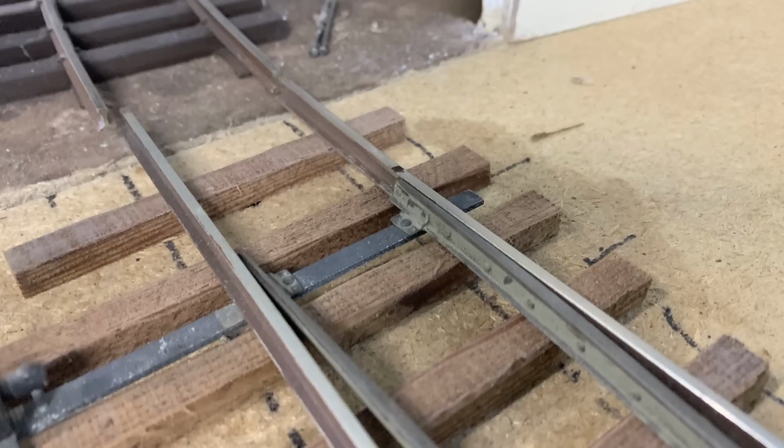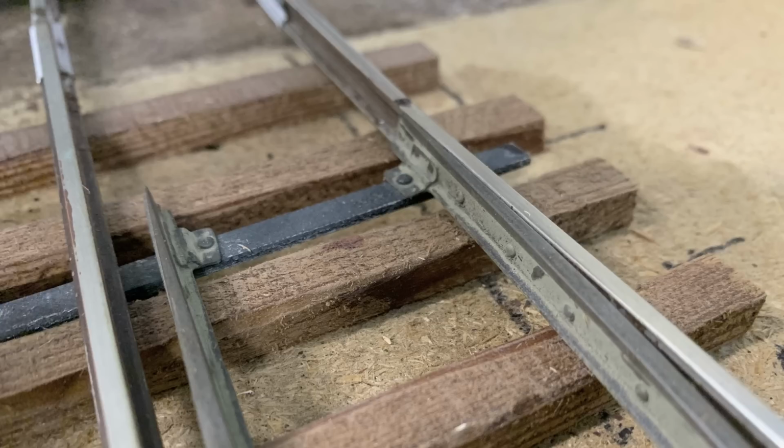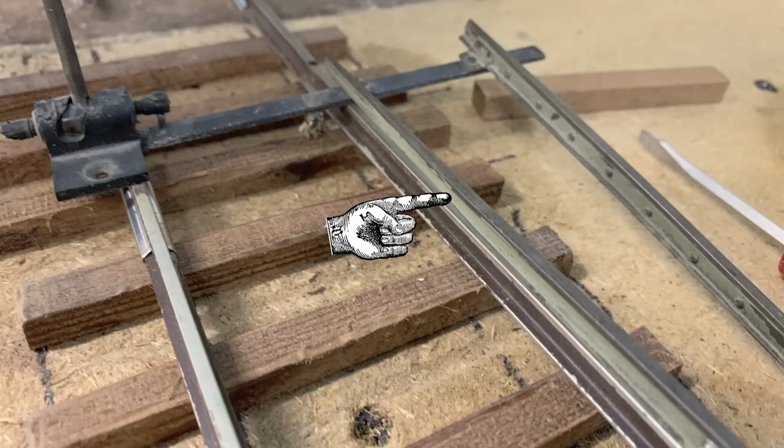You'd hardly even notice it, but just this little tiny bit of kink right there, and you can see how nicely now the points tuck right up in there. I also need to have a matching amount of curve in one of the sets of points, the blades. The other one has to be absolutely perfectly straight. So I'm double checking this one to be straight and that it will tuck up neatly into the little kink in the rail. And then the opposing blade, the opposing point rail, has to match the curvature that I've put in the curved stock rail.